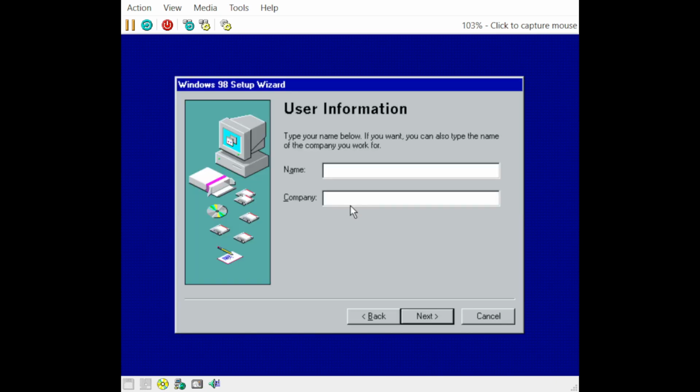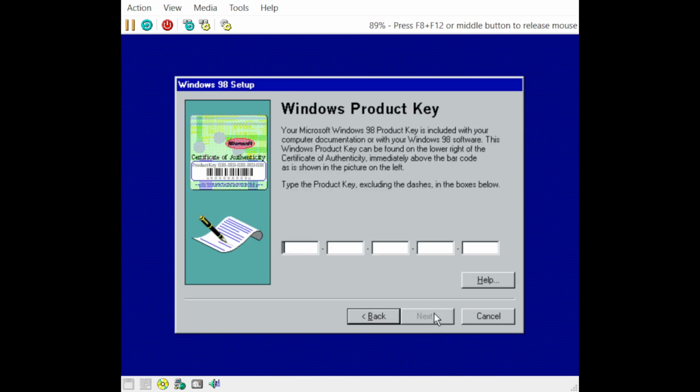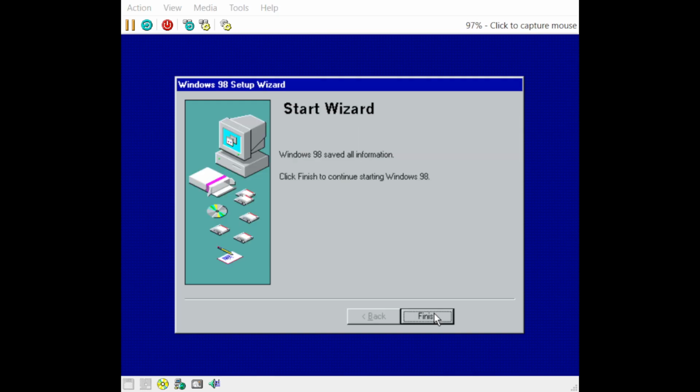It's gonna type in your username and a company if you have one. I accept the agreement. Now to type in the product key. After you type in the product key, click Finish.